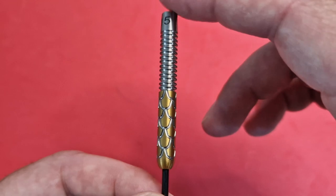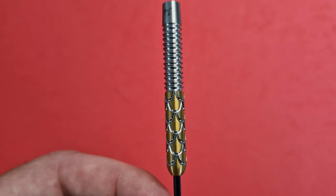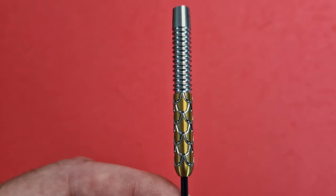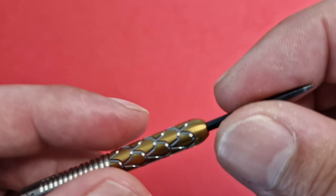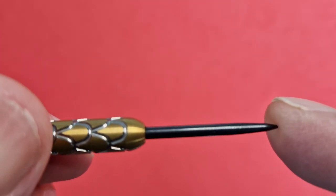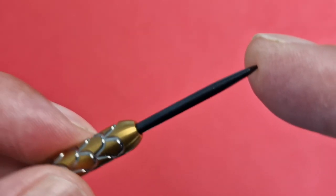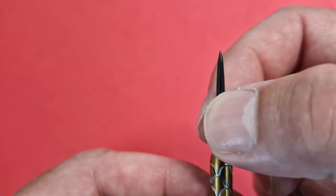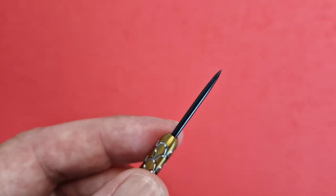But so far, just taking it out of the package, I just got it in an envelope and a point protector, the quality is immense. Starting from the front, you've got a black point, and if you've watched my reviews before, you'll know I really like a black point. They just seem to be coated better and grip the board better than a standard steel point tip.